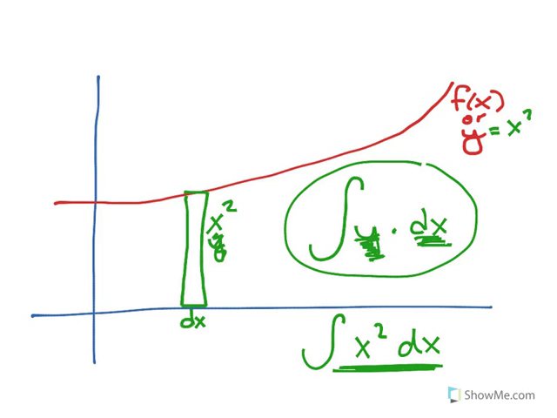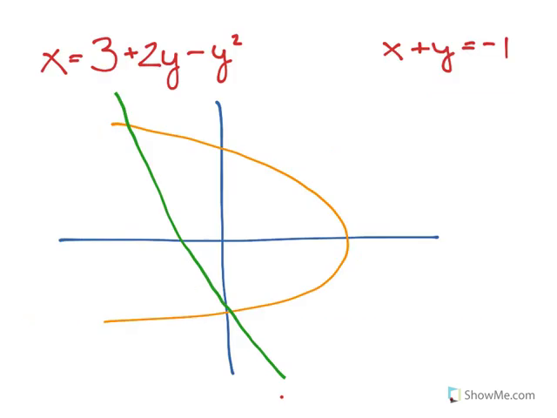I'm slicing things up. And it's always nice when we can slice things along the x-axis because it all makes sense to us. Sometimes, though, we cannot slice things along the x-axis, and I will show you why. Here's two curves, and let's say I was doing upper minus lower. I'm going to draw a rectangle for upper minus lower. Well, for that region, it's easy. The orange is above the green, but what happens if I come over here?